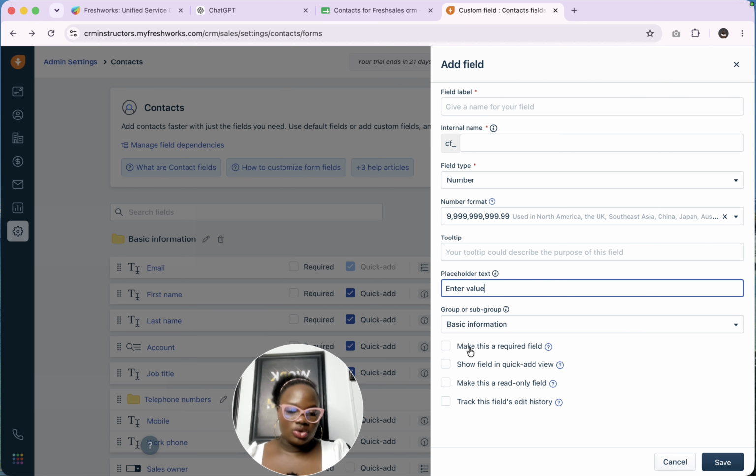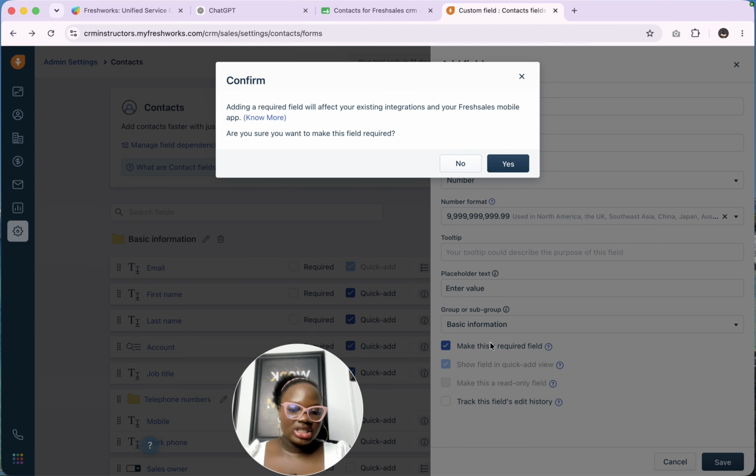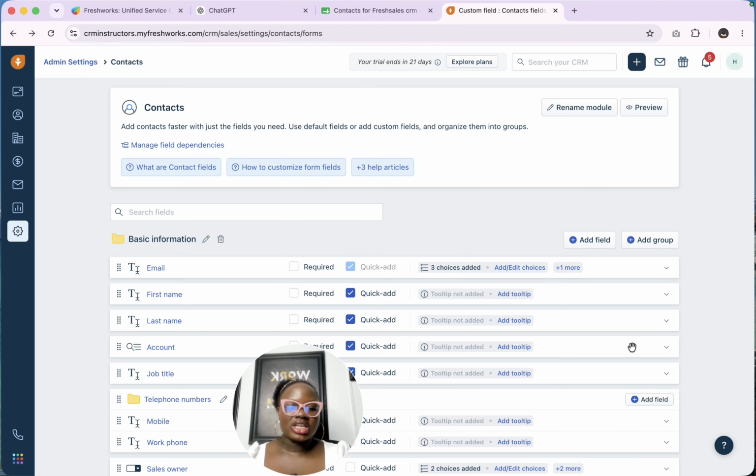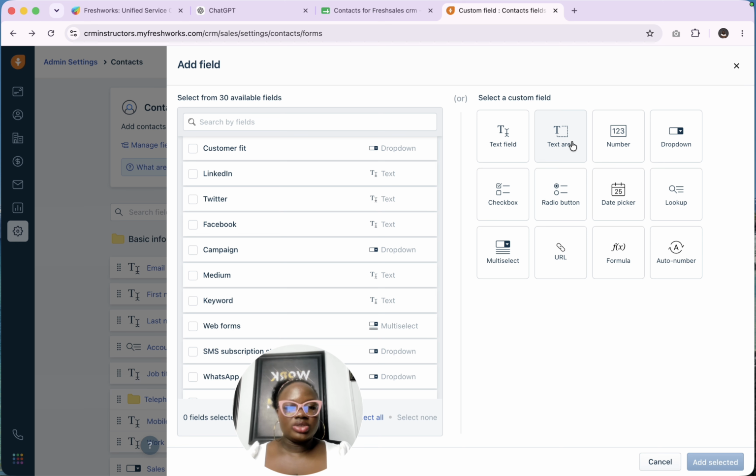You can also make it a required field, or you can show a field. Yes, show it. You can show it when you're creating a quick add. If it's an important field and you want to show it when you're adding a contact manually, you remember from that place, we can show that. We can also make it a required field if you want. Okay. So we can also decide to, okay, no, we can't do that. So we can track the edit history for this field if you want. So the same thing applies if you click on cancel and you click on add field. You can also see the ones we have: drop down, we have checkbox.